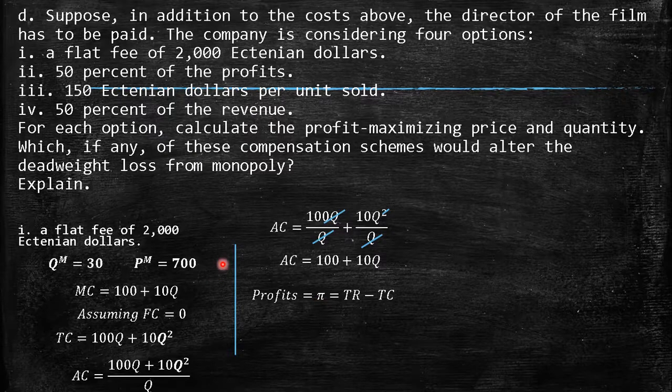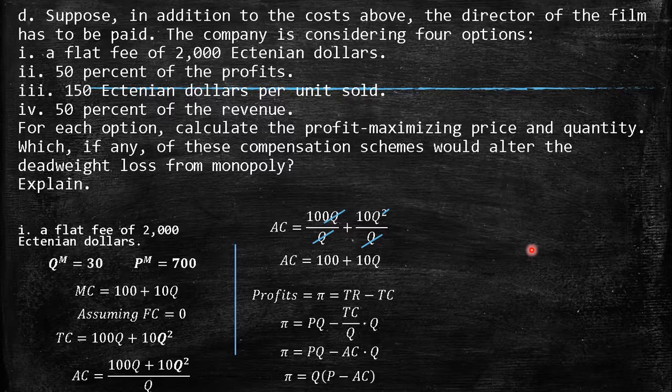We symbolize profit with the Greek letter pi, and we have TR, which is total revenue minus total cost. So remember, total revenue is equal to P times Q, and we can model or interpret total cost as exactly equal to total cost over Q times Q, because we can cancel out and return to this value. So total cost over Q should be average cost. Then we collect this Q, so we have Q equal to this one. I make all that in order to write the profits another way: Q times P minus average cost.